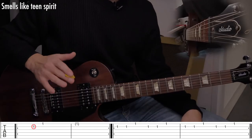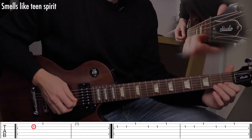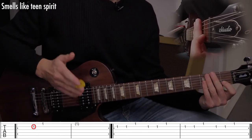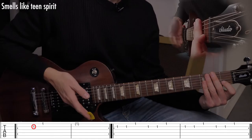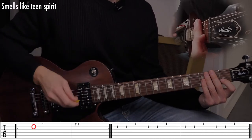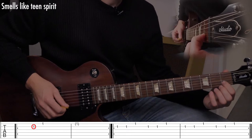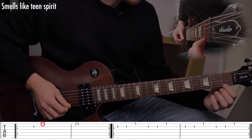With this riff, you don't start on the first beat. So if I count 1, 2, 3, 4, 1, boom, boom. So you start on the second beat with the first fret on the B string. And after, you have to play the first fret on the E string.